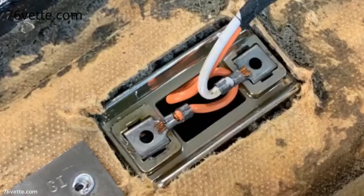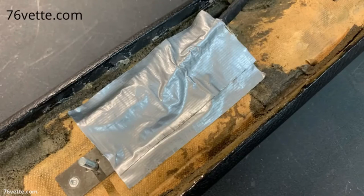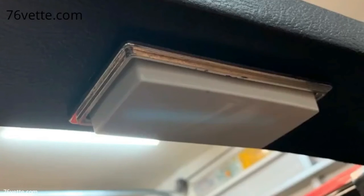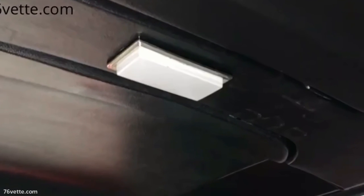As you can see, there is plenty of room between the wire terminals and the T-bar, but I insulated the area with masking tape to be safe. I assembled the dome light before reinstalling the T-bar trim and made all the necessary electrical connections. I then reinstalled all the trim pieces I had removed and tested the light.